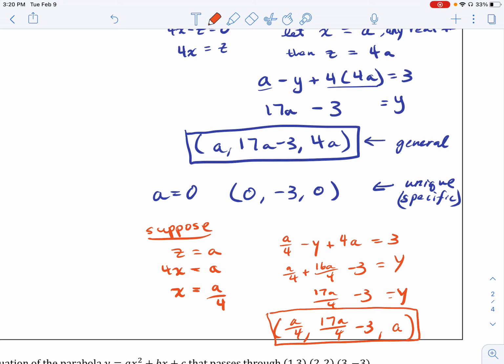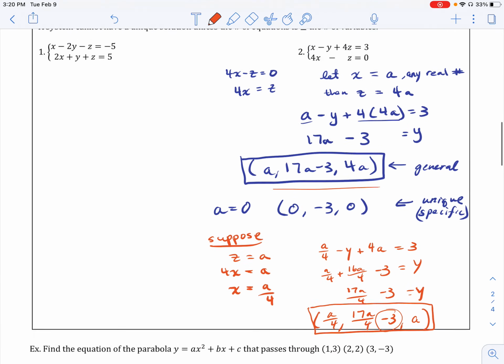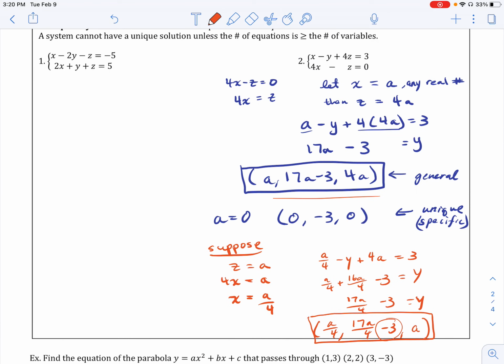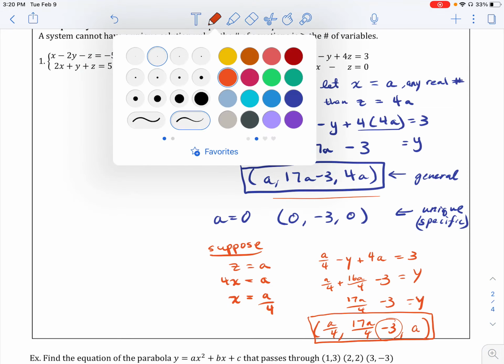Now, if you compare the two, you might be tempted to just multiply everything here by 4 and think you can get the same general solution, but you'll notice that this constant then will be off. So I'd encourage you not to do that. So that's one way of solving that non-square system. We're just being able to express our general solution in terms of some real number because it is a dependent solution.